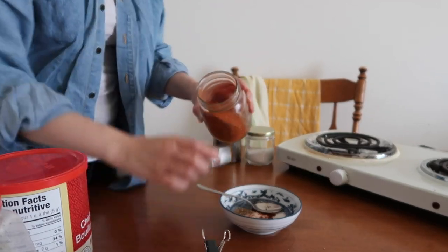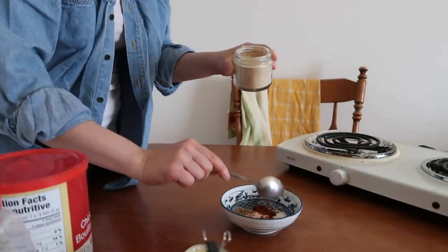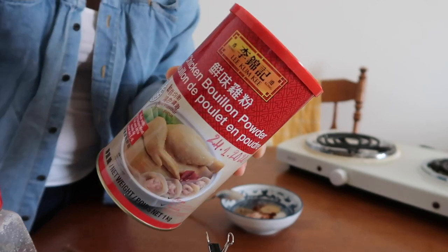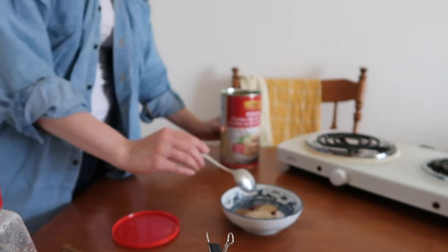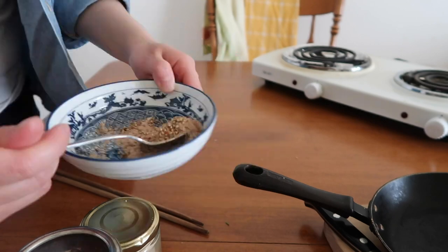Add whatever amount of chili flakes suits your tolerance for heat. Then half a teaspoon of ginger powder, and finally the secret to this dish — multiple layers of flavor delight — chicken stock powder. This is actually quite salty, so I'd recommend you add only half a teaspoon to the mix. Give everything a good stir around the bowl and your awesome seasoning is complete.